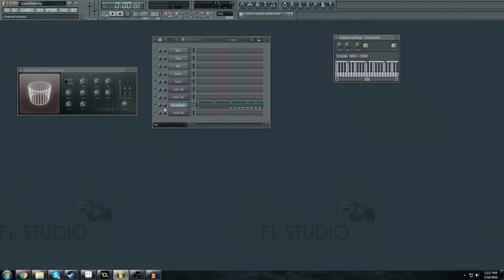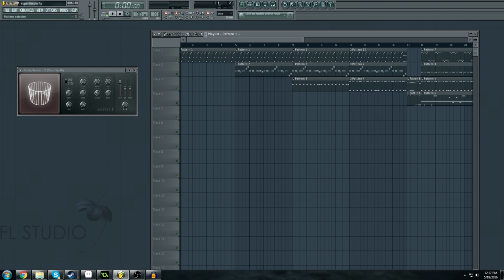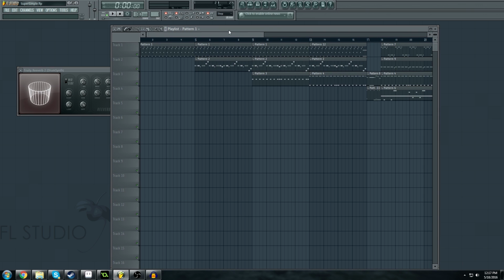I have like the most basic or second most basic version of FL Studio, so most of you should have these features available. We're actually going to be working in song mode. We have a bunch of different patterns set up. I normally do everything in one huge pattern, but it seems like whenever I watch videos, everyone's usually working in the song creator. So if you double click on the patterns, you can see your playlist here.